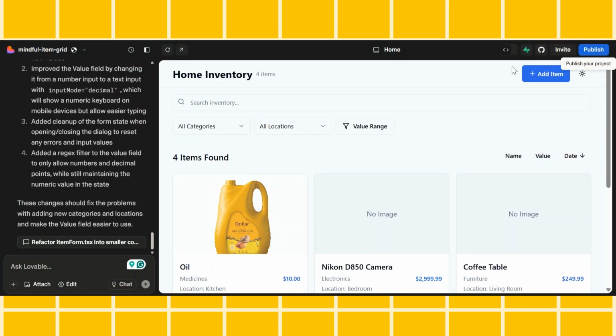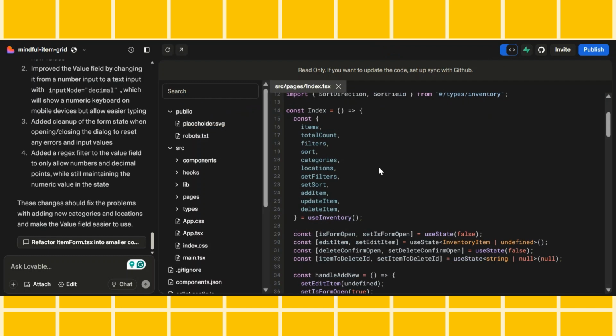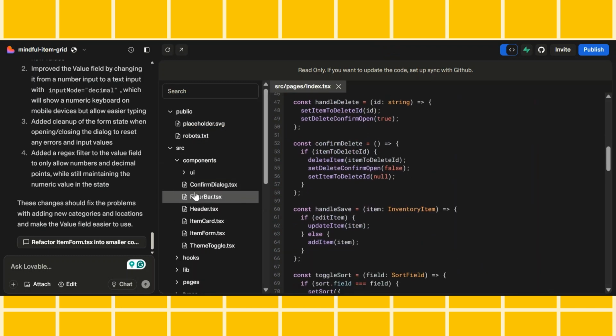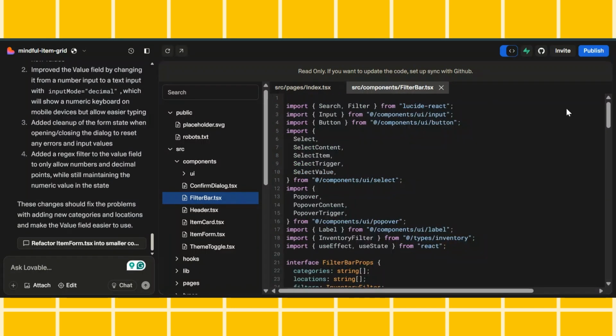At the top right corner we have some options listed. The first one is Code Viewer. When clicked, it displays the code in a Visual Studio-like interface. But here we can't edit the code directly. To edit the code we have to sync it with GitHub. With Lovable, GitHub sync is very easy. To sync this project, all we have to do is clicking on the GitHub icon from the top. Once clicked, select the Connect GitHub option and your project will be synced with the GitHub.